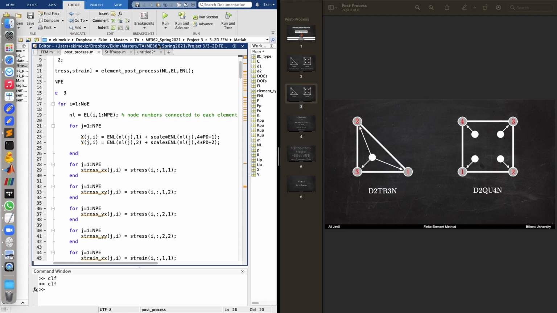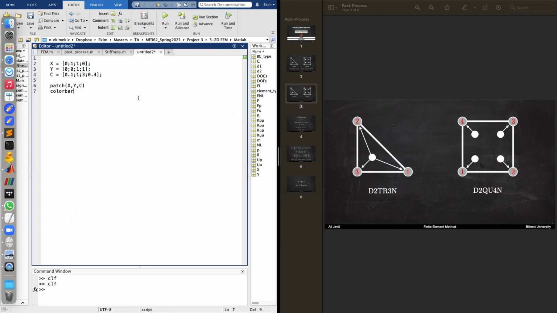But first I want to show you something else. Patch, we have seen how it plots for an element, but what if we have 2 elements? It's actually quite simple. We know that for a specific domain, we have one type of element, right? So for example, if our domain is made up of 4-noded elements, the second element will also have 4 nodes. So we write the nodes of the second element, the coordinates of the nodes, in that same order.